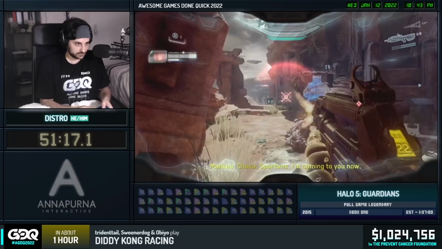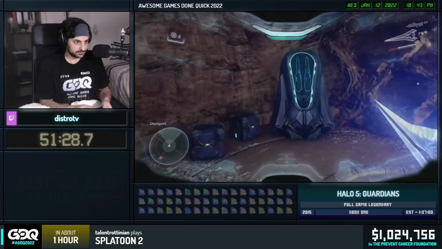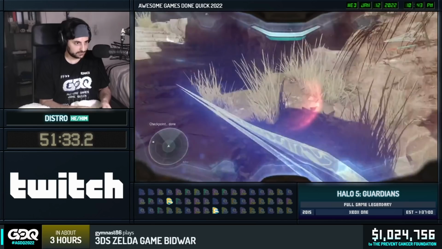Take him out. Once enough enemies are dead, we should get Spirit Inbound. That will drop off two hunters for us, which we just did. Going to pick up a Plasma Caster here, shoot off its turret, and then spawn kill the hunters with some Plasma Caster shots here.